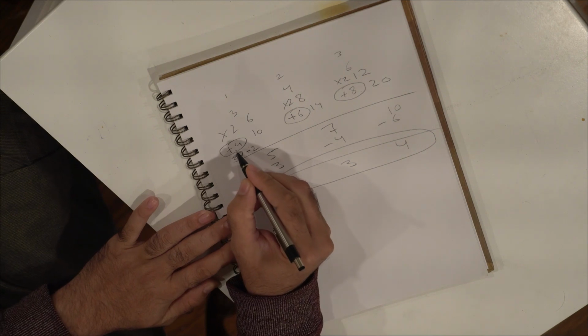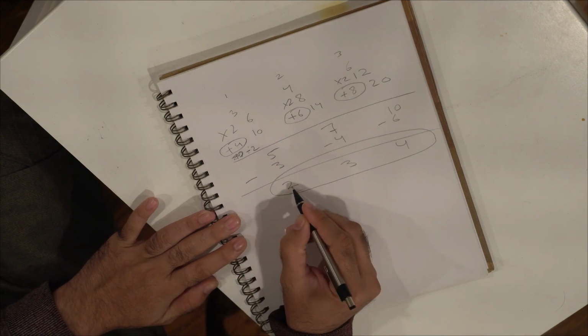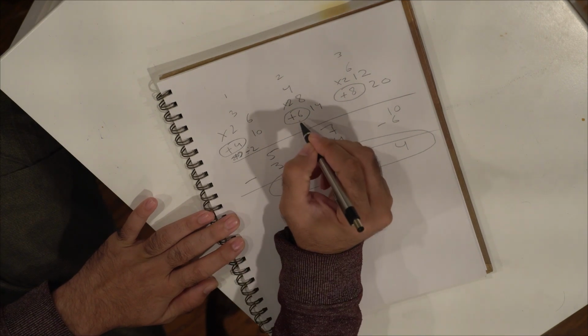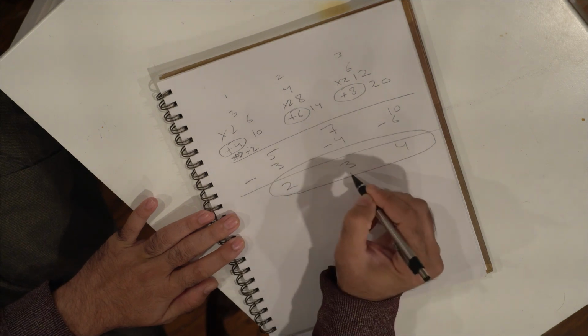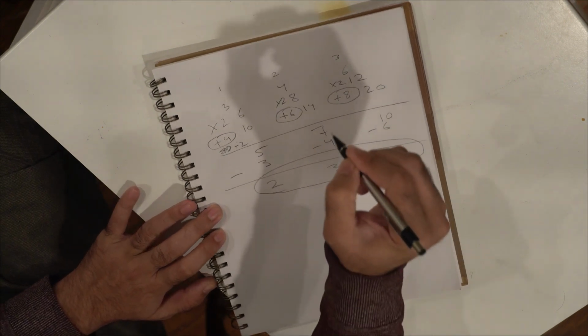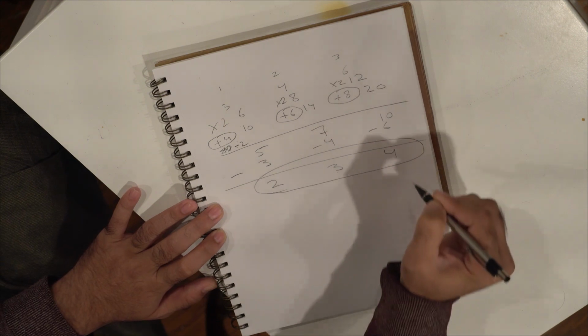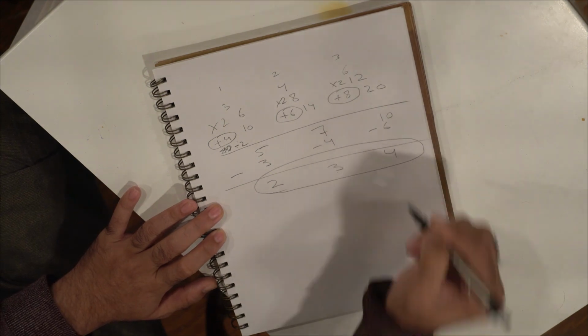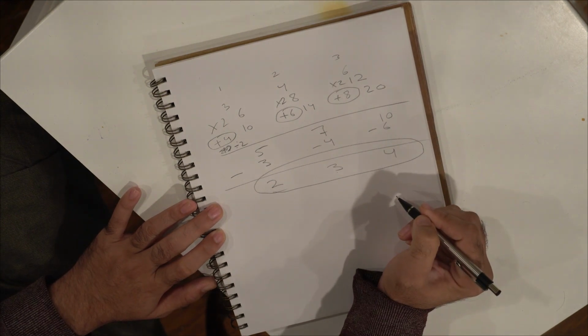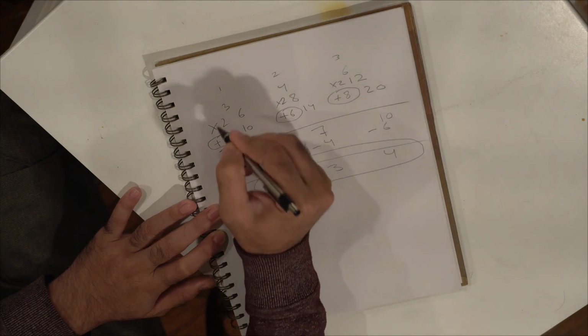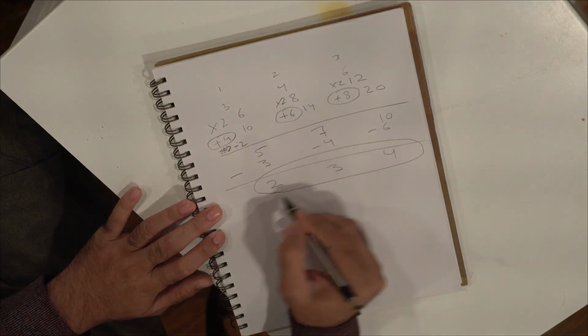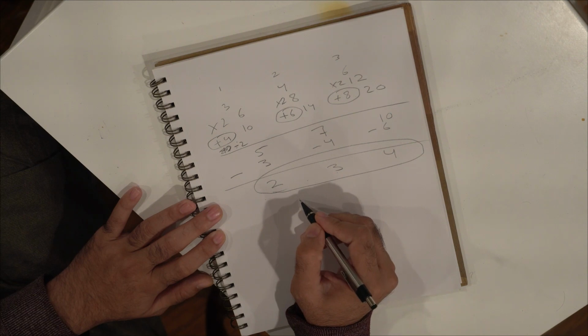Over here I told you to add 4, the answer is 2. Over here I told you to add 6, the answer will be 3. Over here I told you to add 8, the answer will be 4. I am not telling you the number which you initially thought. I am just telling you the number which is already in your mind.